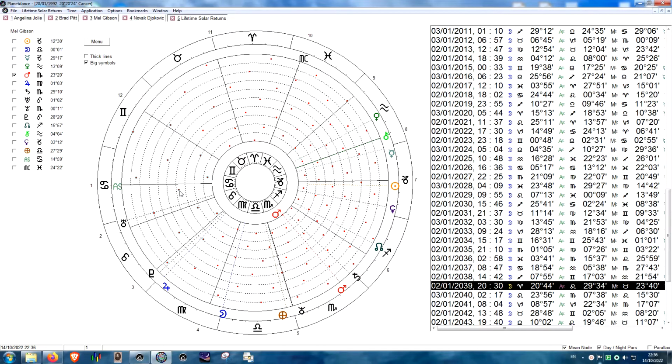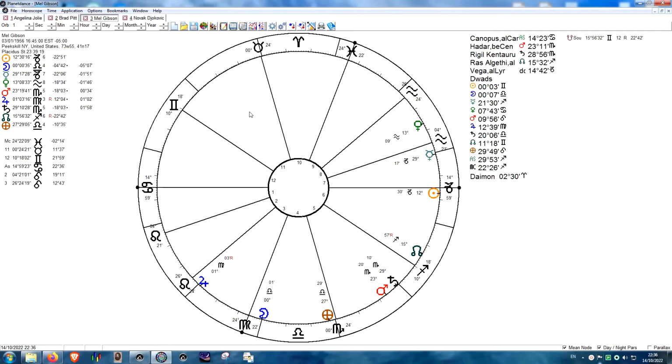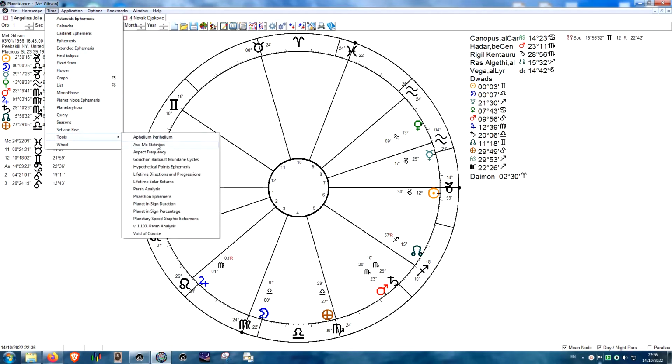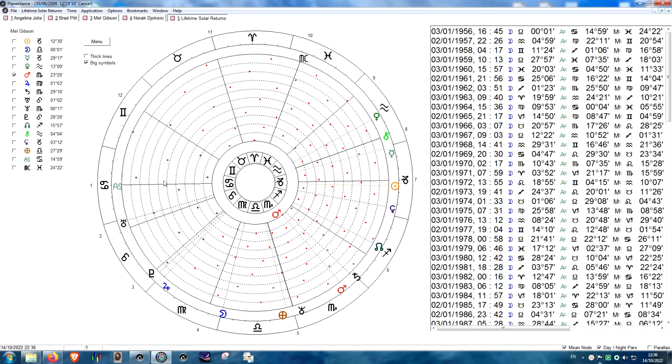Alright, so 1994, the midheaven, 2035, Mars should be, no, well, let's close this and go right ahead. Tools, lifetime solar returns, Mars.